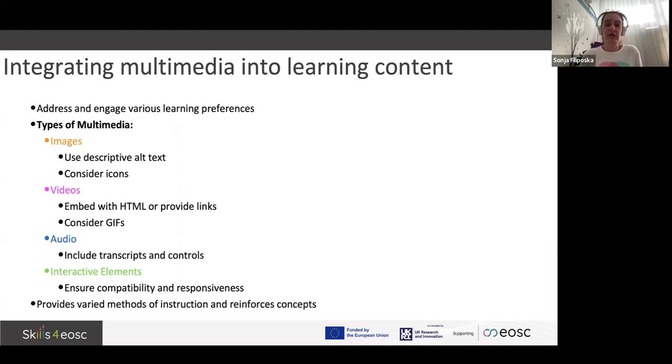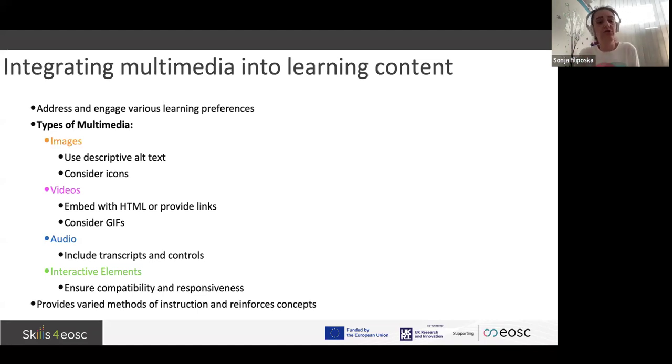Of course, when you are integrating multimedia into the learning content, because this is the way to address audio, visual, hands-on, and so on, think about the different types of multimedia, right? If it's images, don't forget about the descriptive alternative text. Also, in some places, consider using icons as easier to understand than real images.